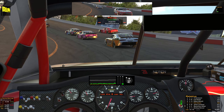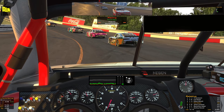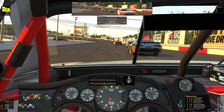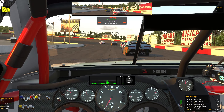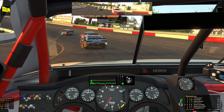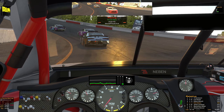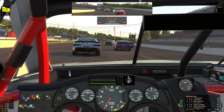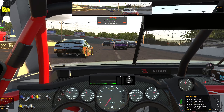I feel like I'm quicker than the 8, so I just need to get a good start. I didn't like that 2nd gear start on the bottom — let's try 3rd. I'm still amazed that we got that long run there. That was fun. I just wish there was more of that in iRacing.